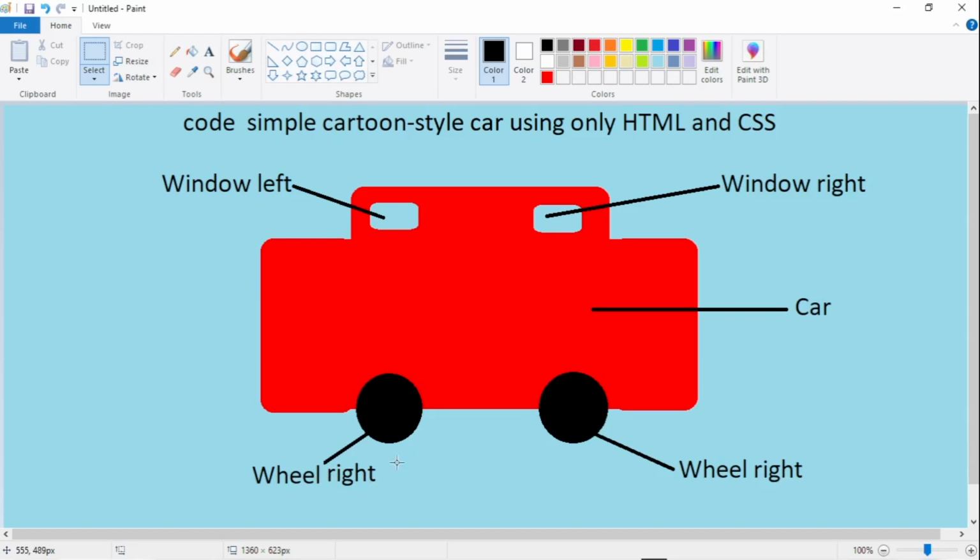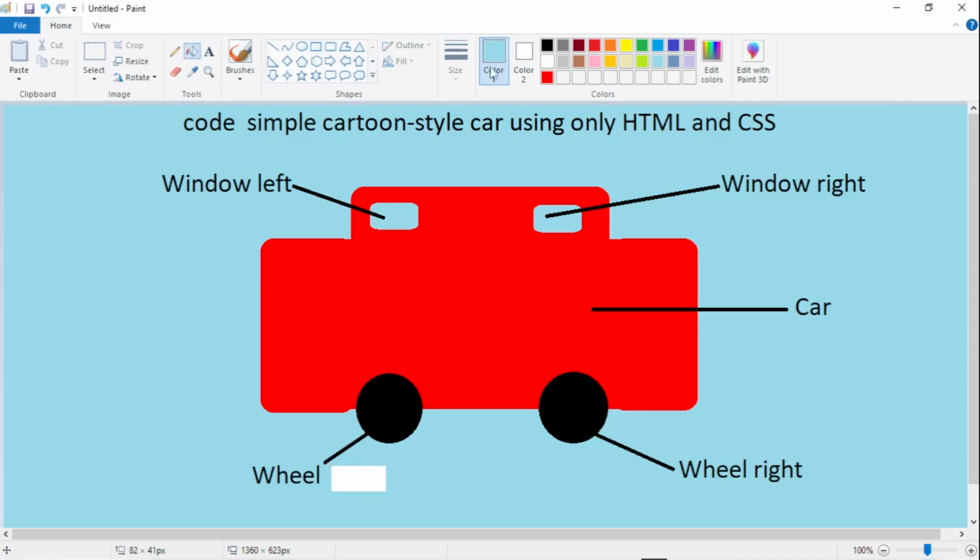Sorry, I made a mistake here. It's supposed to be wheel left and wheel right, so let me just correct that. I select the rectangle here, select fill with color, this color here, make the color solid, and drag over it this way and expand it a little so that it covers that, because it's supposed to be wheel left.